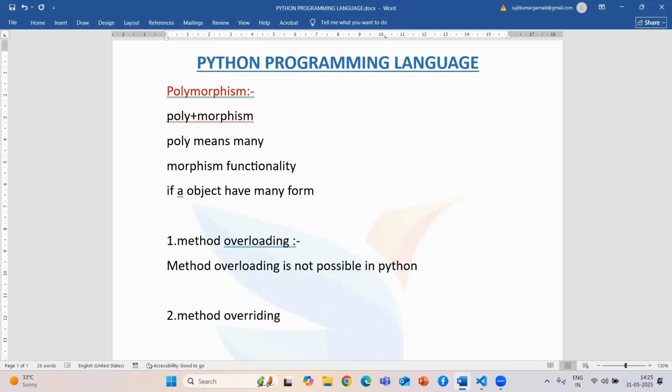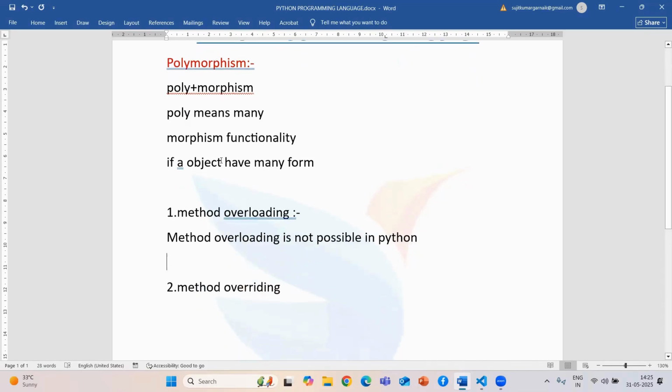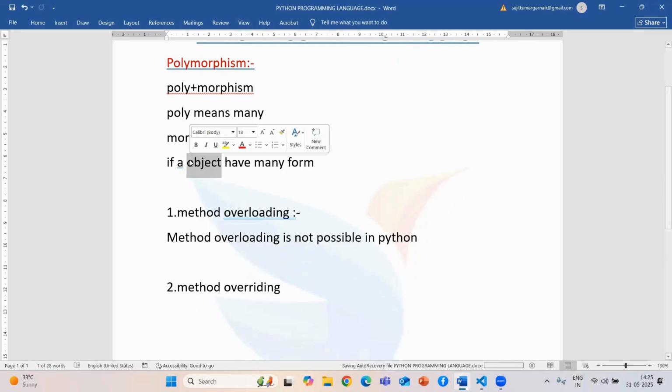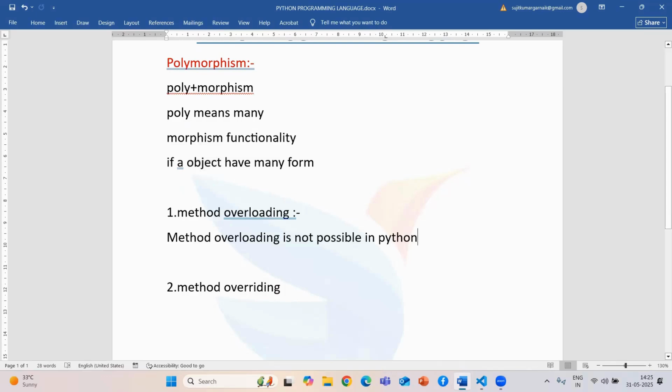If you are going to create an object, first we need to create a class, and inside the class we can create many objects. If an object performs some functionality, then we can say this is polymorphism. To achieve polymorphism we have two options, overloading and overriding. Overloading is not possible, as we know.